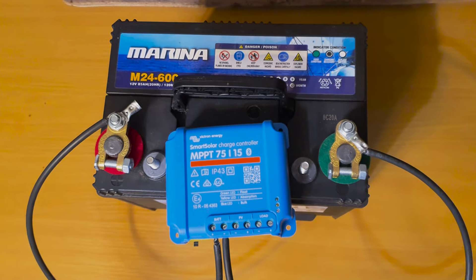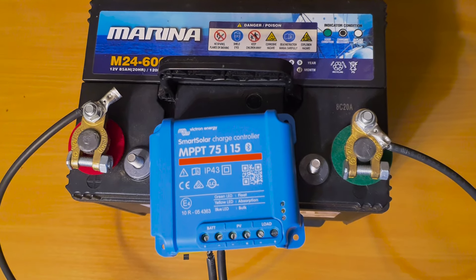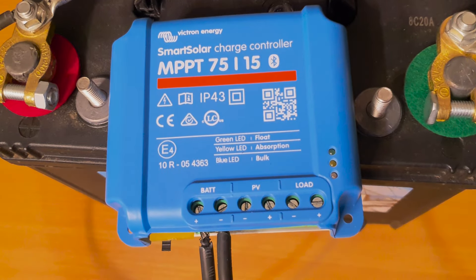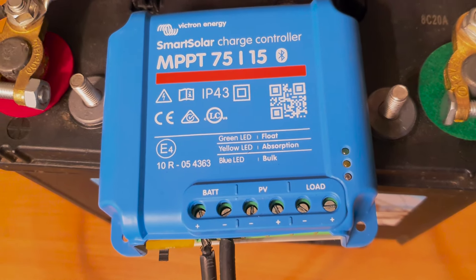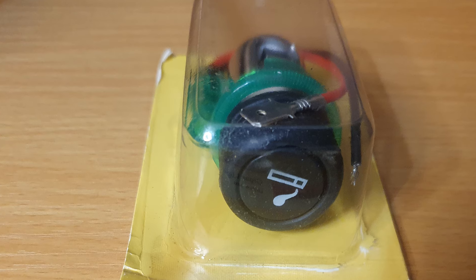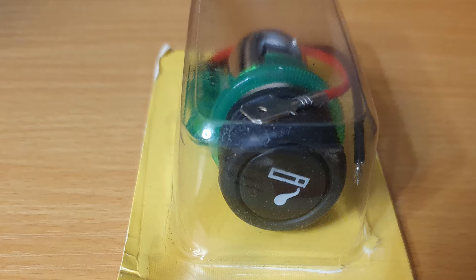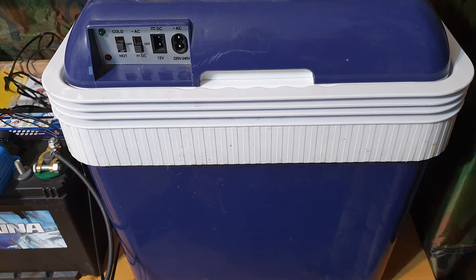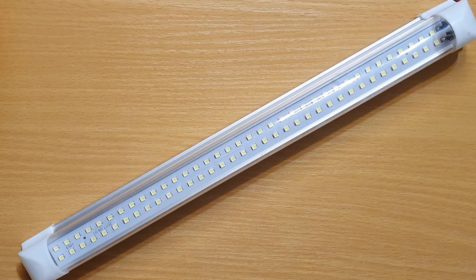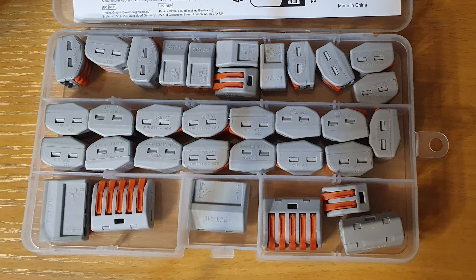What I've done is pulled the solar panel off the charge controller and brought the battery in here, so it's connected up to the charge controller just so I can monitor what's going on. I'm going to be wiring up a cigarette lighter socket so I've got power for my camping fridge, and I'll be wiring the lighting directly to it just for demonstration purposes, connecting everything up using these nifty little connectors.